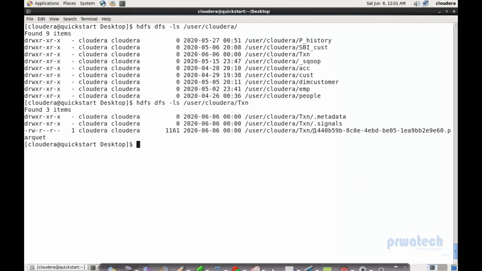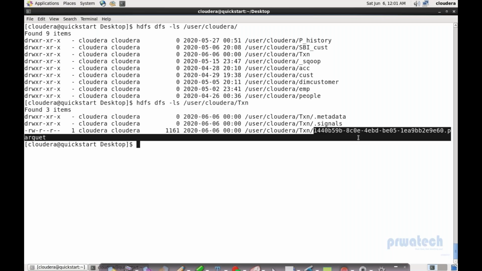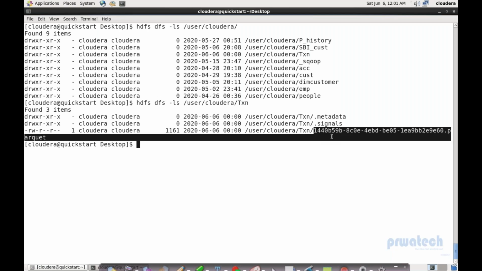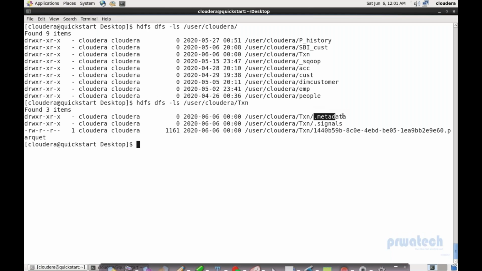Okay, this is my data, guys, and this is my metadata stored separately. Here you have both data and metadata, but your metadata is also stored separately. This was not the case with Avro.